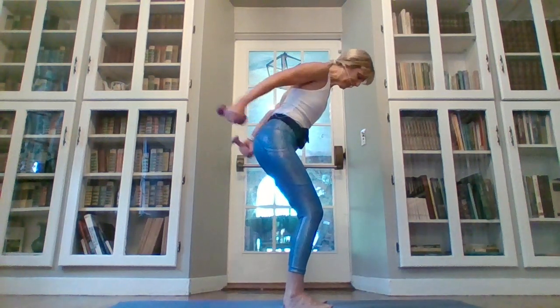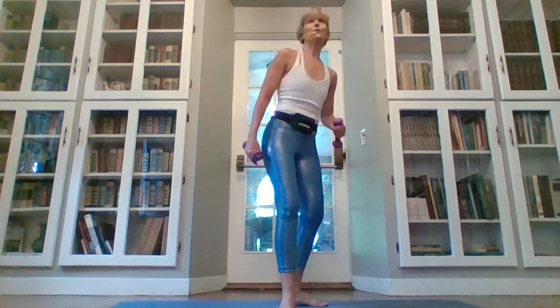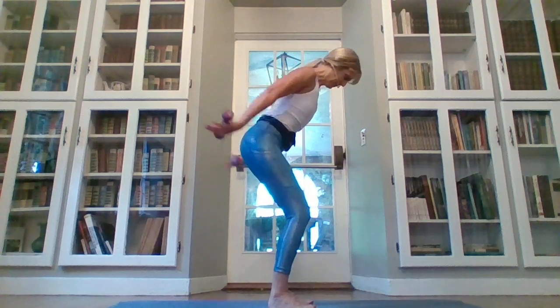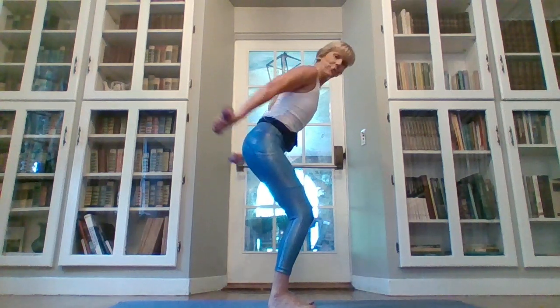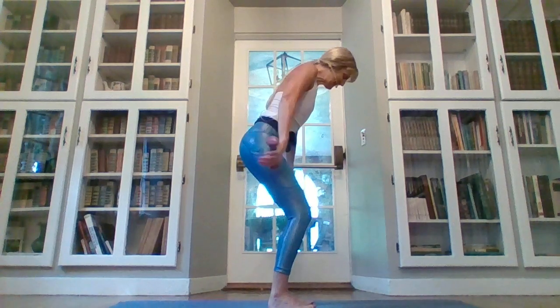Now, hold it back there, flip the palms up, and press. Again, you gotta keep your shoulders away from your ears. This is a common point where we start to do this. You gotta anchor those shoulders back. Do not feel the strain to your neck or your traps. 2, 3, 4, 5, 6, 7. Can you give me 8 more, please?